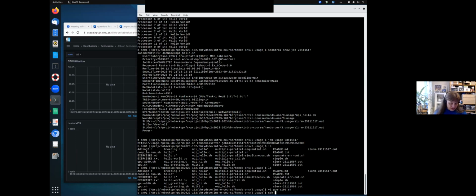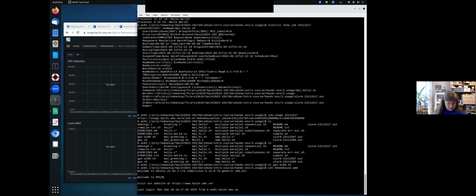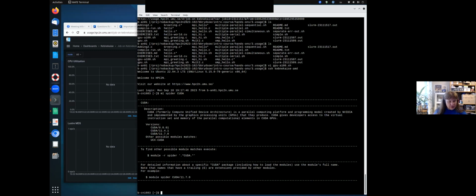And I'm going to try and log in to Kebnekaise. There. And then I can do ml spider CUDA, for instance. And this is the login node for the AMD nodes, including the NVIDIA A100 GPUs, because those are located on AMD nodes. So when you have logged in with ThinLinc to the regular Kebnekaise login node, you can open a terminal window, a shell, and then just do ssh kebnekaise-amd to go there and see what the names of the modules are if you want to run on that. But I'm going to log out again.